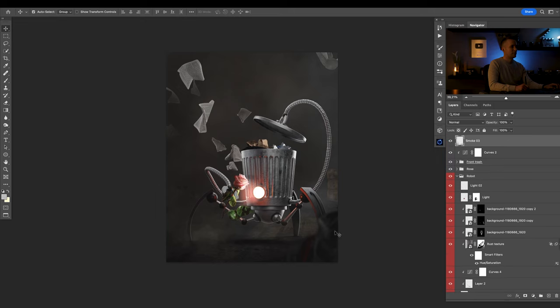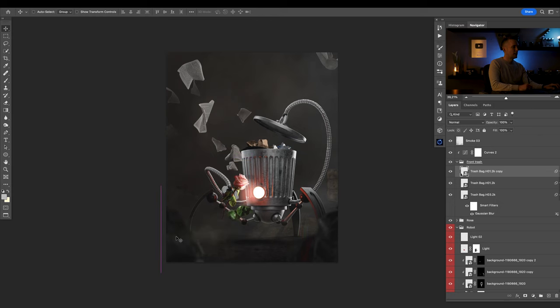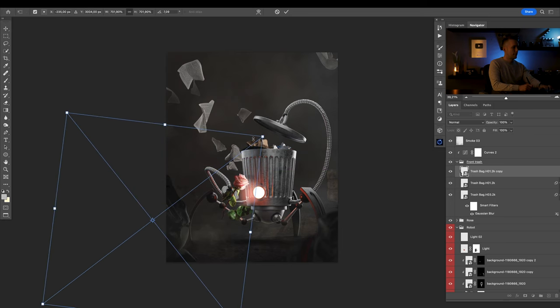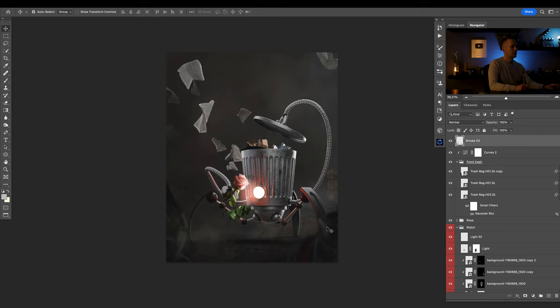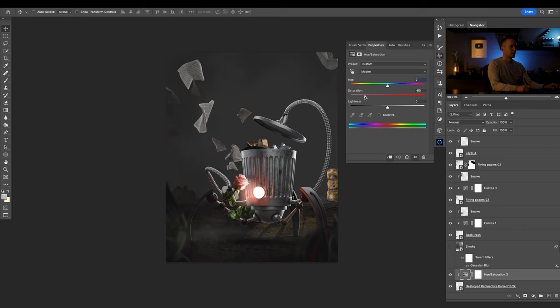Maybe another, let's see, maybe another of these trash here. Let's try, let's just make a copy of this and move it somewhere here. And let's see. Yeah, maybe, why not? Like there is actually a lot of trash here and there. Like that. But also see this crazy barrel here. I'm not sure what to do with that. Should I actually leave it there or not?